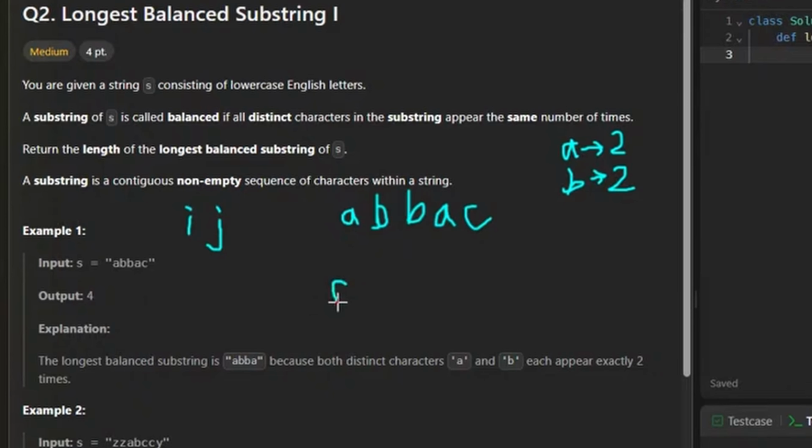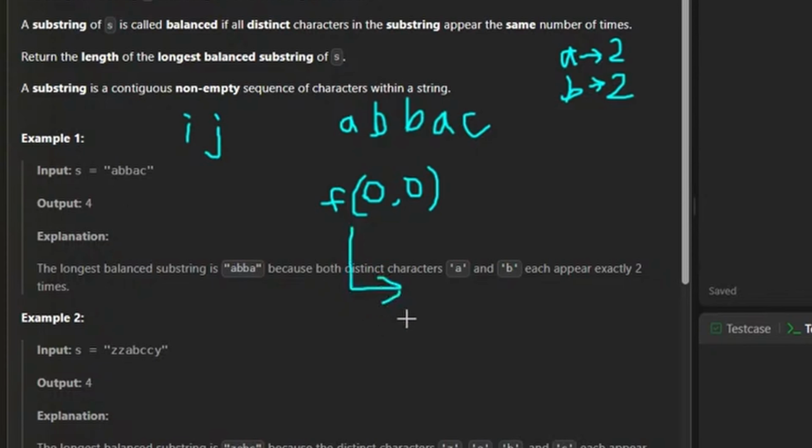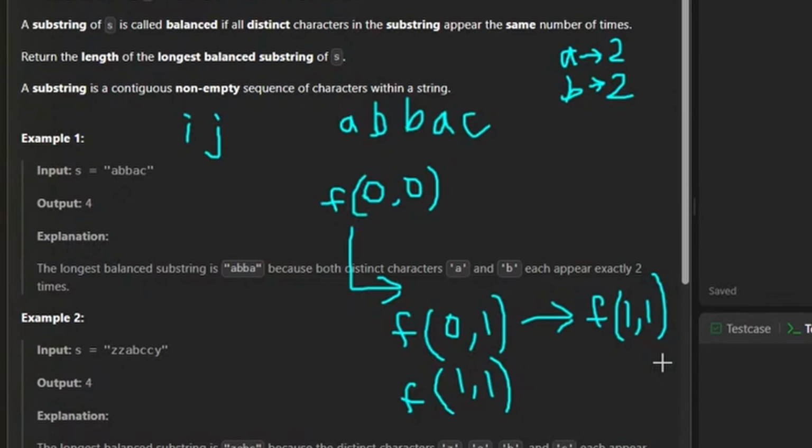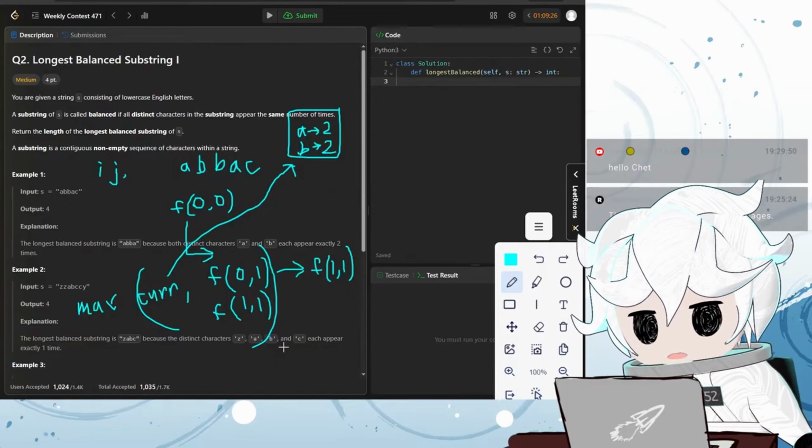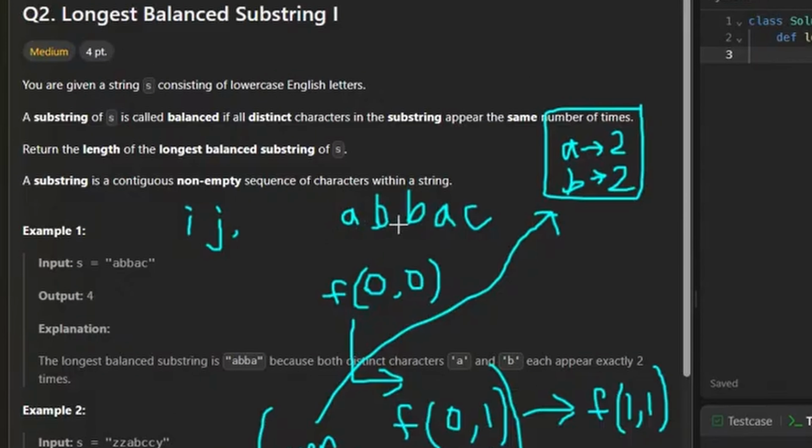Let's say we start at f of i, j equal to 0, 0, and then we check, right? Are all the counts in our dictionary the same? If yes, then I guess we have an answer. I guess we can then open up our recursion frames like f of 0, 1, and then what happens when we see that we have all the characters of the same counts? The solution can be the current one, comma, the max of these. Oh, I see it. And you can only use the current one if all the counts are the same. I believe this is n squared time because it's the equivalent of doing, for every single i, everything after it. What's the best solution, you know?